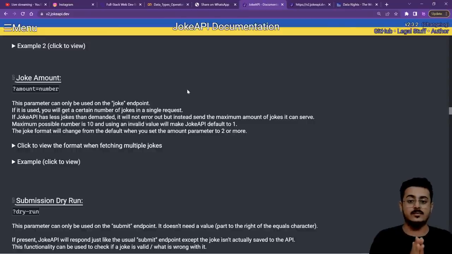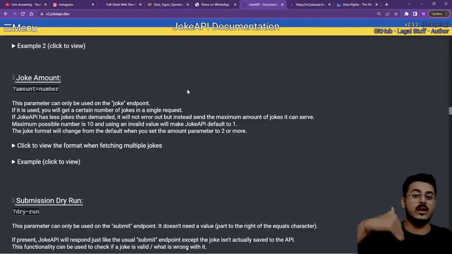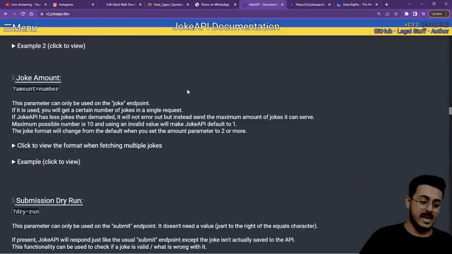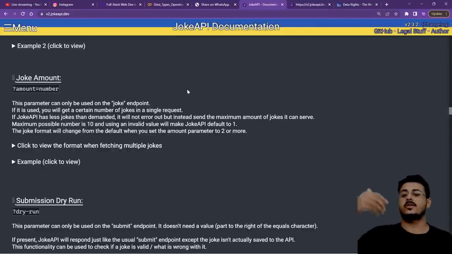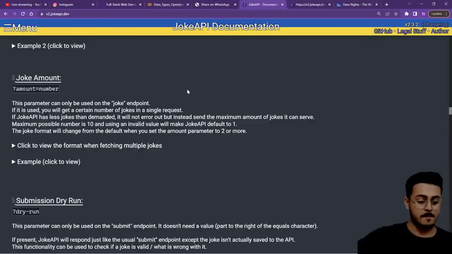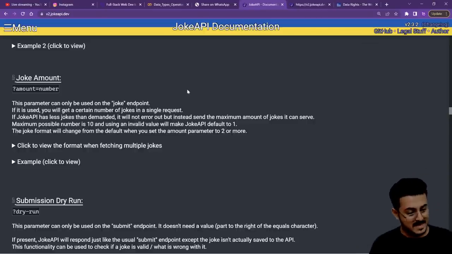If you don't have that, you are not able to access the data from that API. Even though you have the API, you will not be able to access the data because you are not authenticated. To access an Insta account, you need an ID and password. Similarly, to access the data from an API, you need an authentication token. If you don't have that authentication token, you will not be able to access the data from the API. Yes, for paid APIs, you get the authentication token.